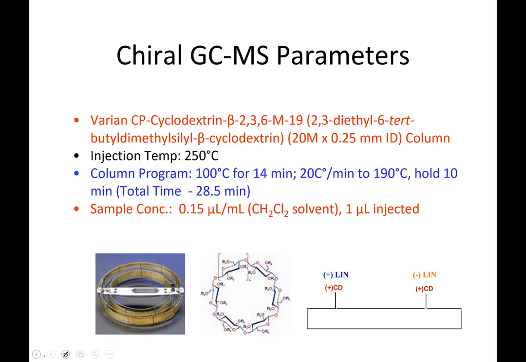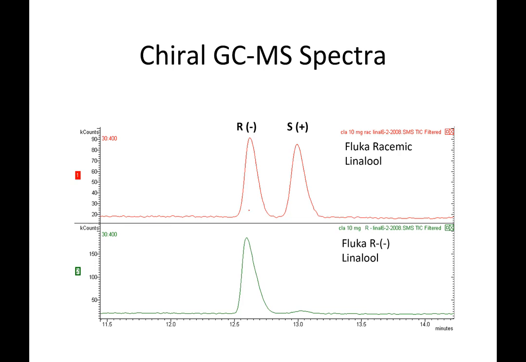And so if you inject a racemic mixture of linalool, you get two peaks, R and S. Hopefully they're 50-50. I don't know. That doesn't necessarily look like they're 50-50, but it looks like they're pretty close. Then you buy the R minus pure, and you shoot it in, and you see there's the R peak. But it ain't pure because there's a little teeny tiny S peak there. Now, drug discovery, this is how we're going to get down to 99.9 and another 9 and another 9, is by using this technique until we can't measure that peak anymore. And so this is how they measure the enantiomeric excess in drugs, is to use a chiral GC column.